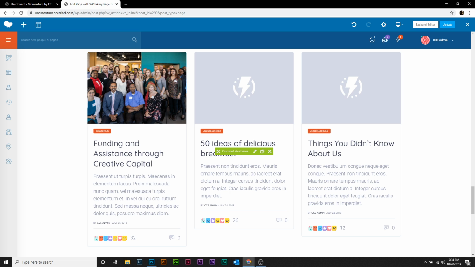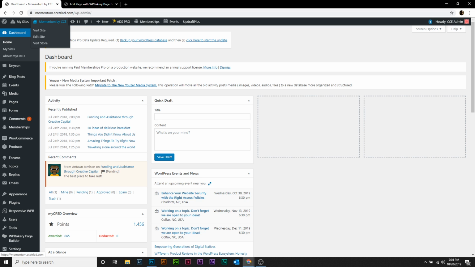I really want to show Momentum blog posts on the home page for CCE, the main website. So you are going to have your own blog over here for Momentum, where every page has their own blog. CCE even has their own blog, but a lot of the content that's displayed on the CCE website is going to be recycled from the partner websites. And so that's that.